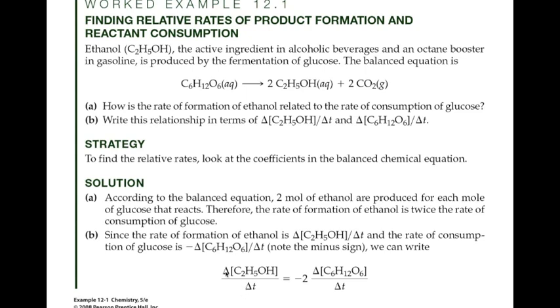Here you could say the change in ethanol concentration over time is equal to negative 2 times the change in concentration of glucose over change in time, since our glucose is decreasing. So that's one way to express it. The other way you could have expressed it would be to say 1/2 times the change in concentration of ethanol over time is equal to -1 times the change in concentration of glucose over time. So it's important to appreciate how the stoichiometry of a chemical reaction relates to the reaction rates and be able to express those in a mathematical expression.